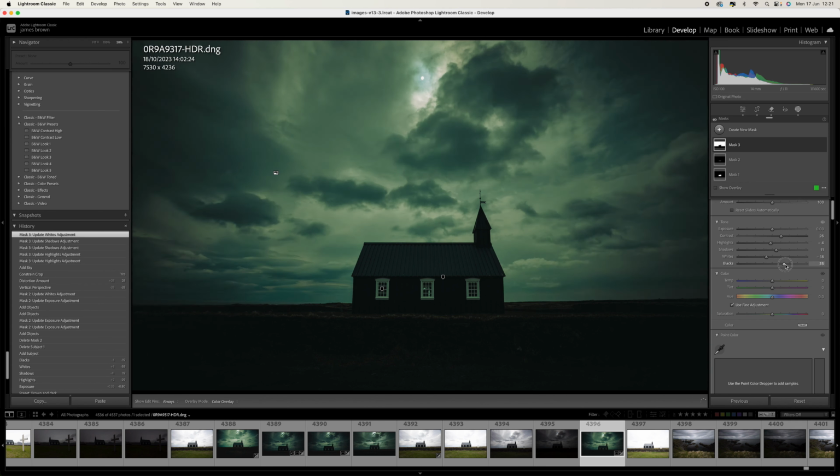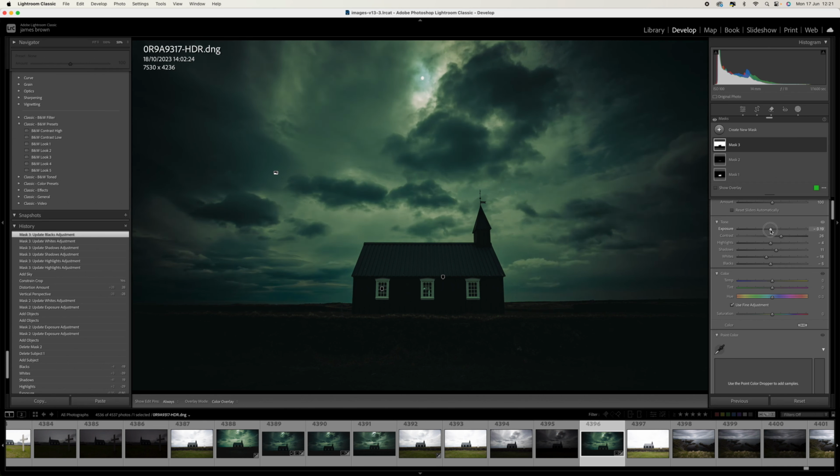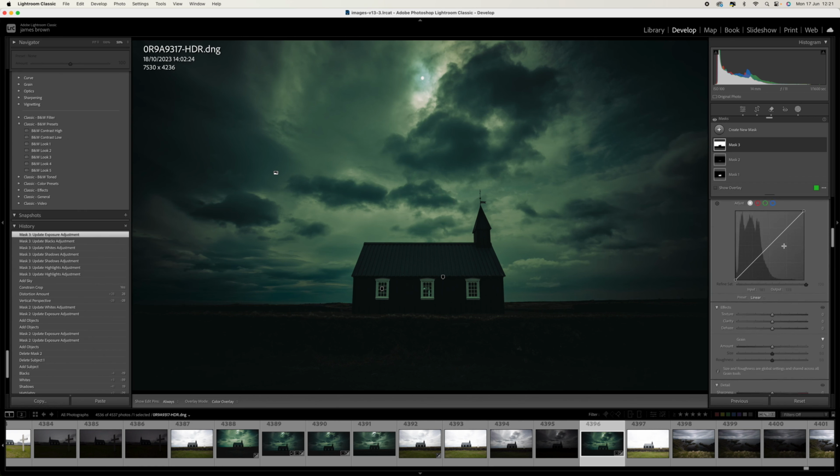I'm not worried about clipping or anything like that because there's not enough whites or anything in that region for it to be overexposed. Because it has a high dynamic range picture, we can get away with quite a lot. So you just want to adjust this to your own personal liking, and I think I went with something like this. It was quite dark and moody.